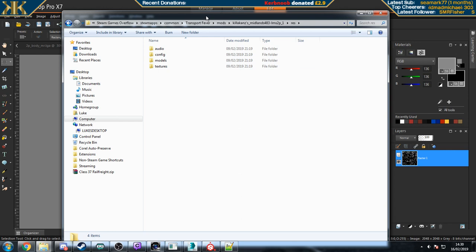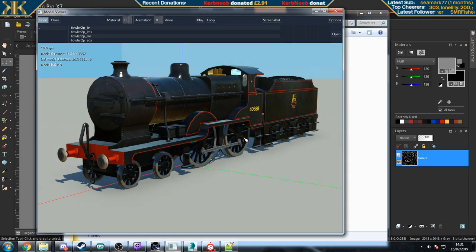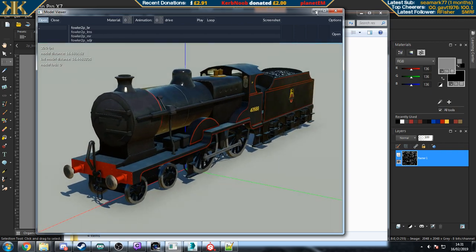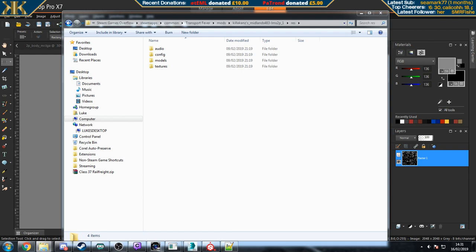So obviously, you've been testing it in Model Viewer, you've tested it in the game, you're happy with it, it's all working, it's all doing exactly what it should. So the next thing you want to do is put it into the staging area, ready to be uploaded to Steam. So the place where you want to go is your Steam install folder, if I can remember where I put that.